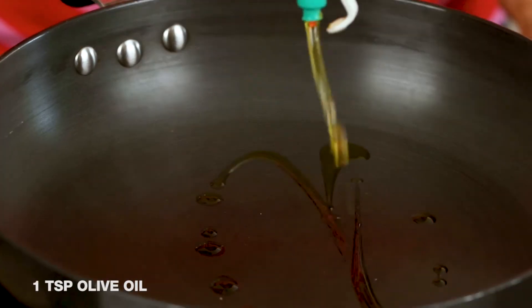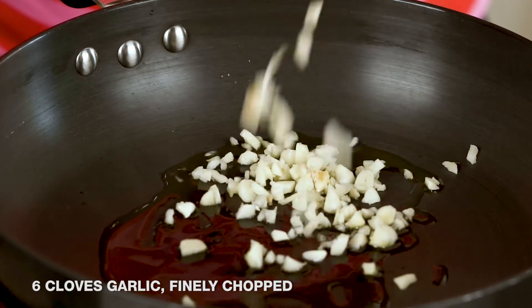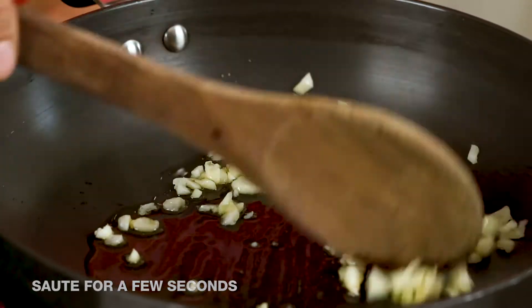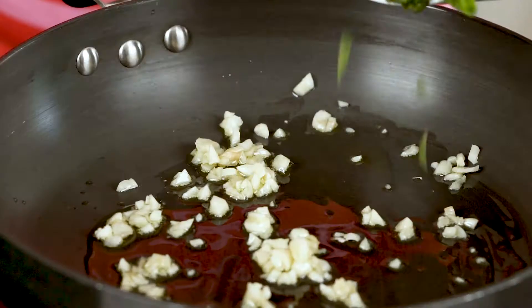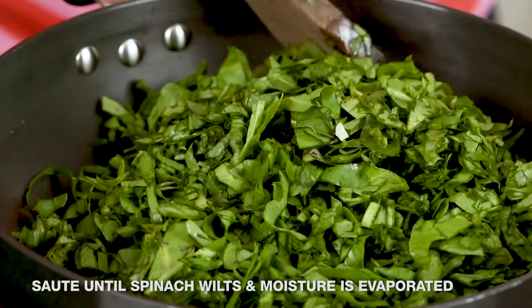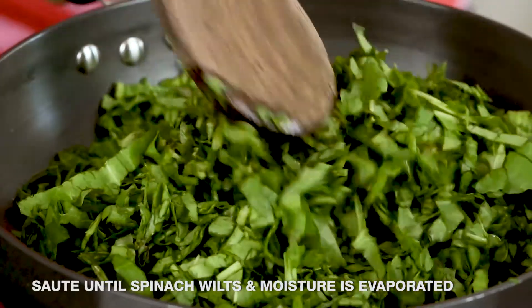The first step is to cook the spinach and then toss it along with the Asli Pepper cheese spread. I'm going to drizzle in some oil, add in some chopped garlic, and sauté it for a few seconds until you can smell the aromas coming through. Then I have some finely chopped spinach here — going to add in all the spinach and sauté it until it wilts down completely. I'm not going to add any salt because adding salt will release a lot of liquid. After it wilts down completely, we'll toss it in the cheese spread.